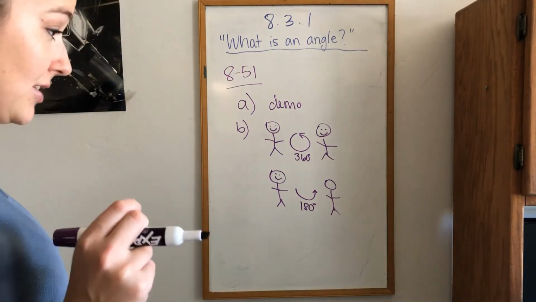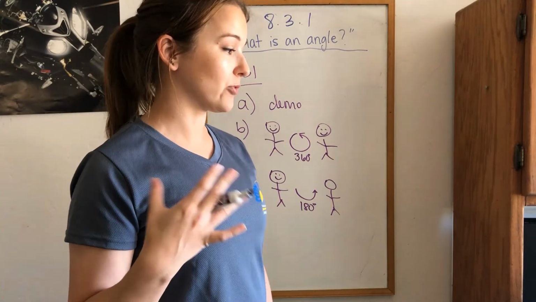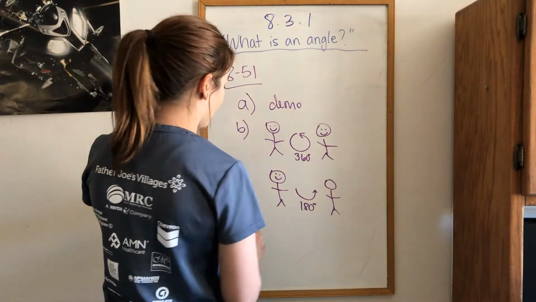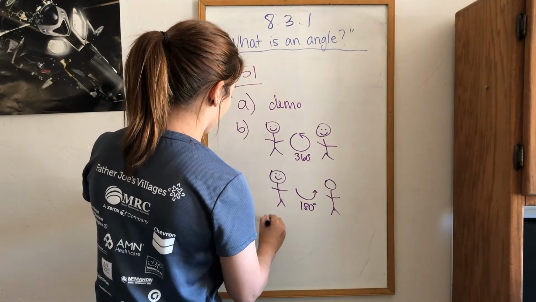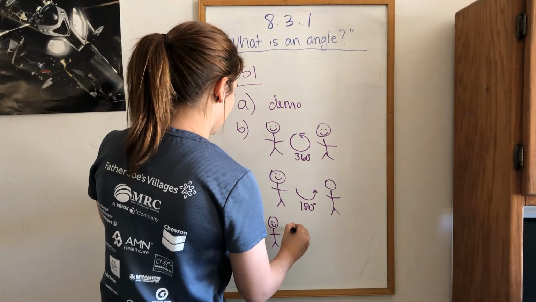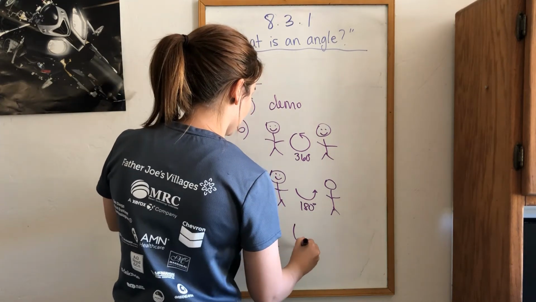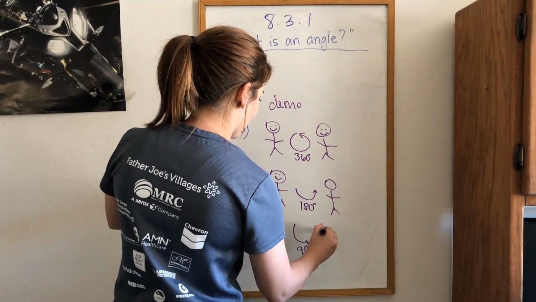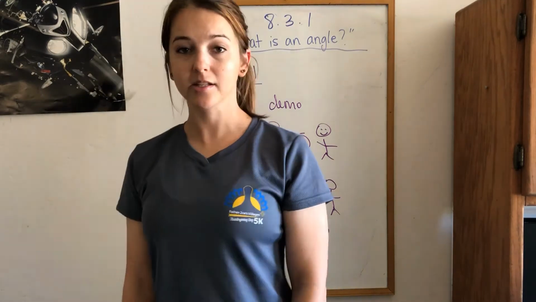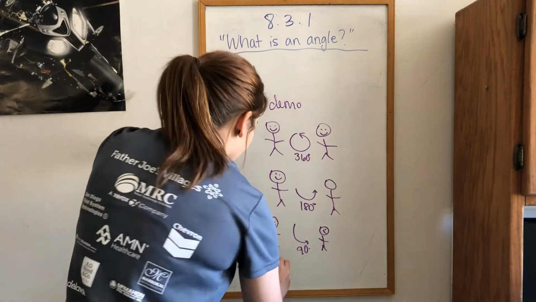Okay, so part C says, what would it mean to do a 90 or to turn 90 degrees? What about a 45? So now it says to add diagrams for those. So I'm going to draw for a 90 degree. I drew my person first like this. And then for 90, I went like this. So that's 90. And the person now faces to the side. So the person went like this, and now they're like this. So that's a 90. And now it says to do a 45.